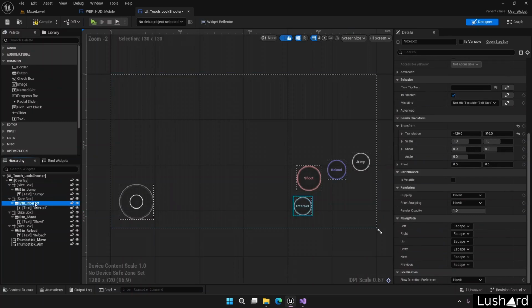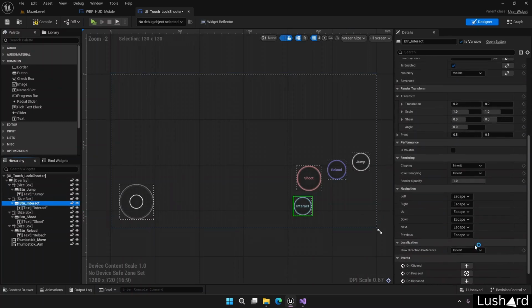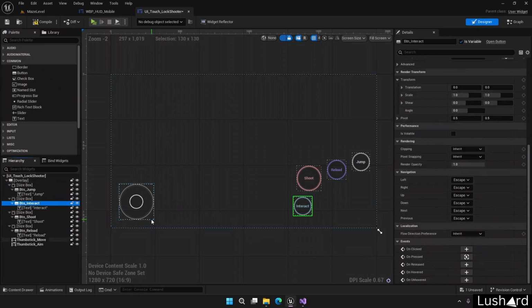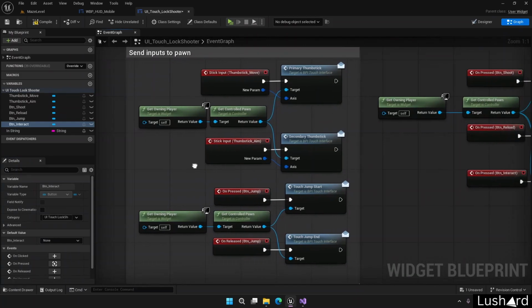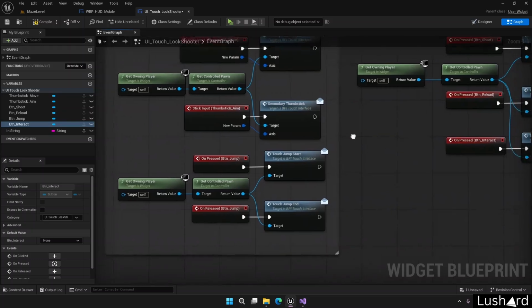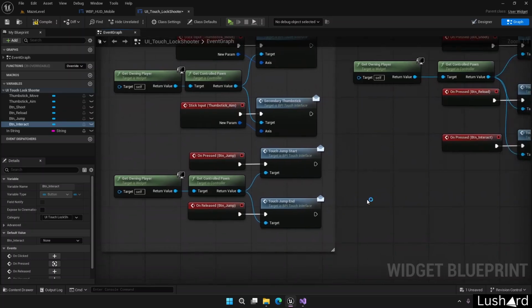Let's see. So I bind the button, not the size box, the buttons actually. So on pressed, then we check out the blueprints, the graph aspect. So we can see for the move and aim, that's already set up by default, and the jump as well.